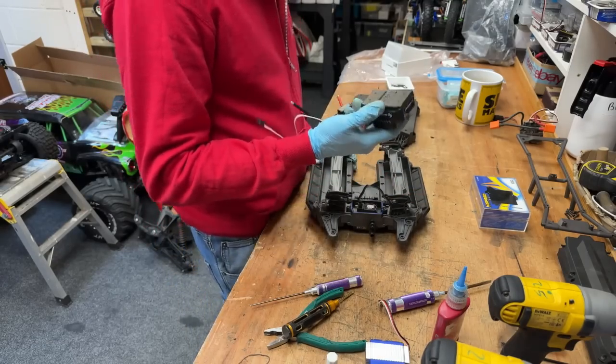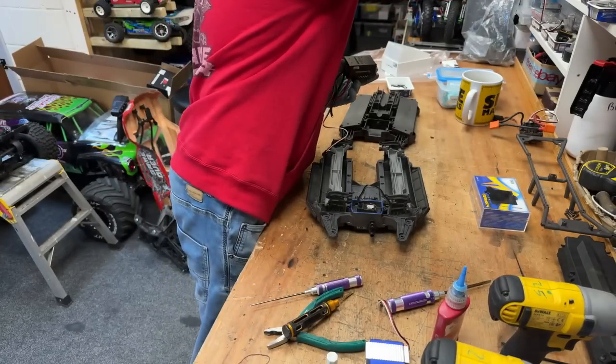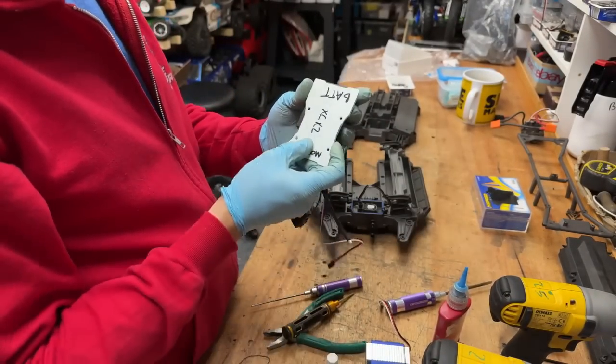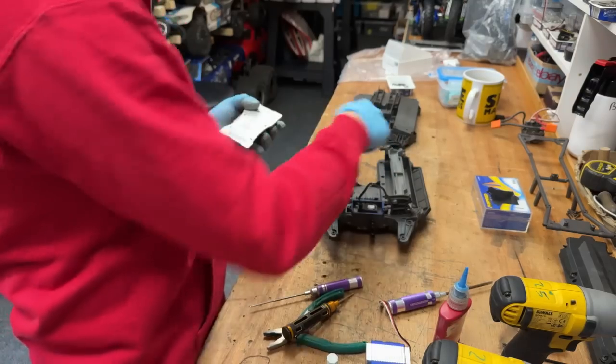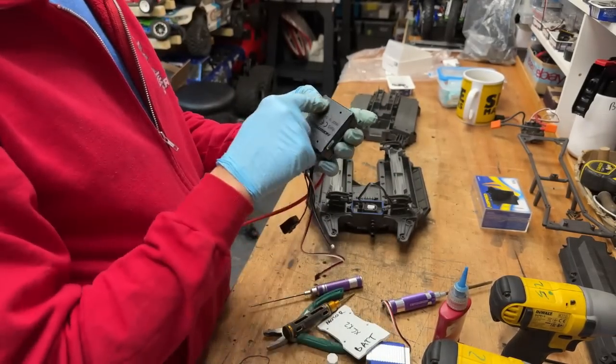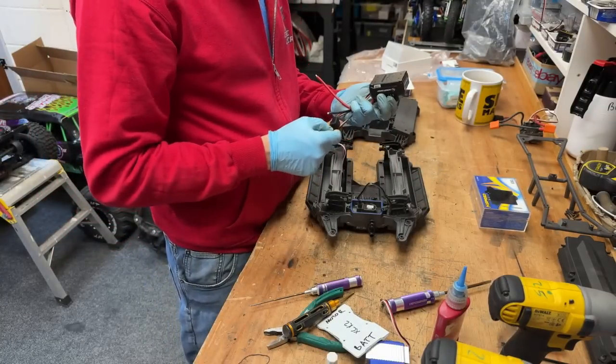Do you know what I wish that these companies would do? If they supplied a template like this, I made this one, but if they would supply a little template that you get in the box that you can just lay on top, even if it's paper, and mark it for drilling the holes. Because see, look, if I want to screw that on there, I've got to kind of guess and try and measure it. It's all messing around, isn't it?